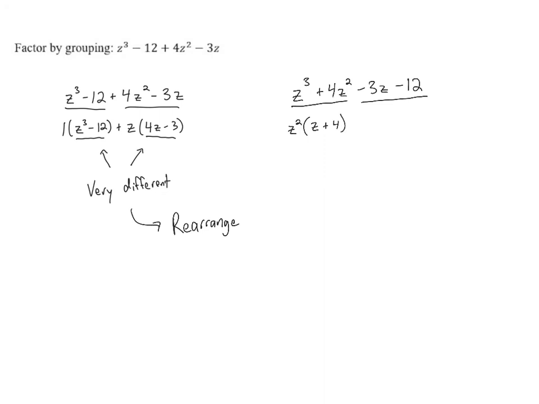In the second group, we notice that both are divisible by 3, but we want to pull out a negative 3 because we need the leftovers to be positive to match the first group. If we pull out a negative 3, that leaves us with z, then +4, because -12 divided by -3 gives us positive 4.